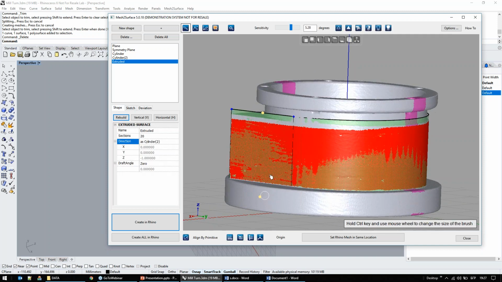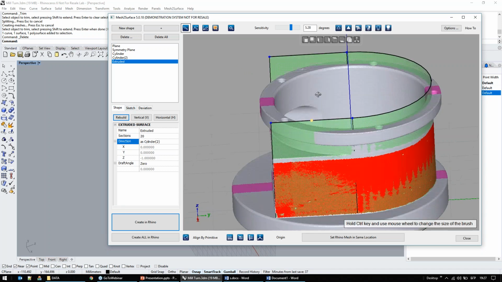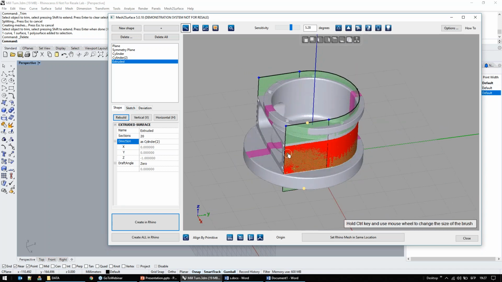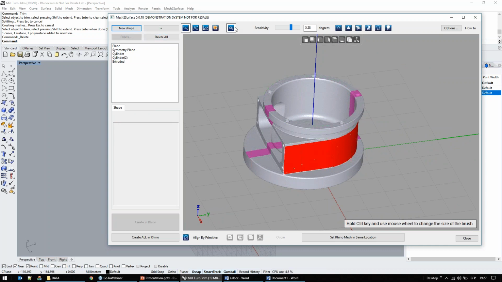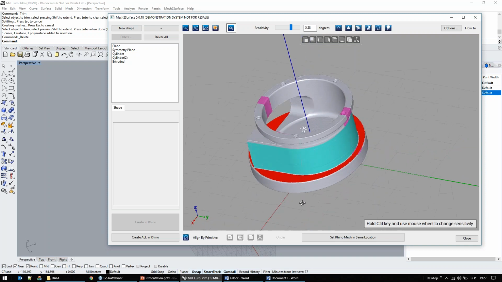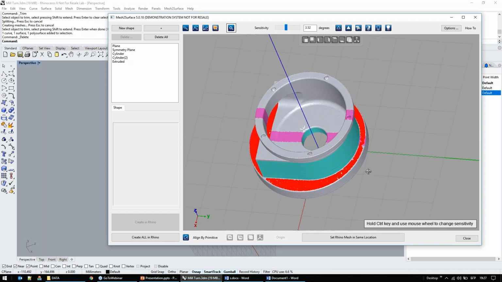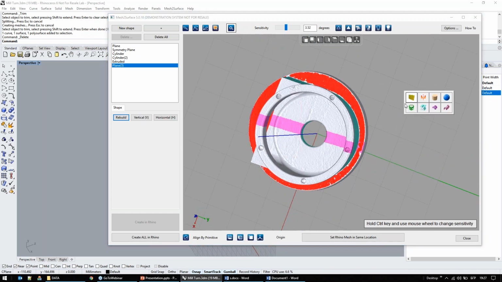For the extruded surface, we also have handles to make it longer or shorter, and we can move it up or down. So in fact, this is how the primitives work. I'll quickly create another simple shape by taking this plane. Again, I need to take care about the selection. So I select this plane. You can play with the selected points, how many points you want, and then you can define your plane.